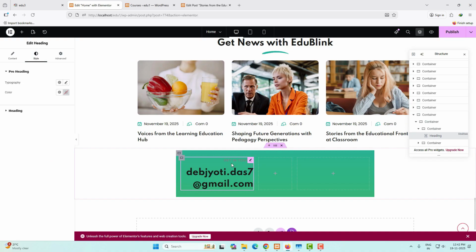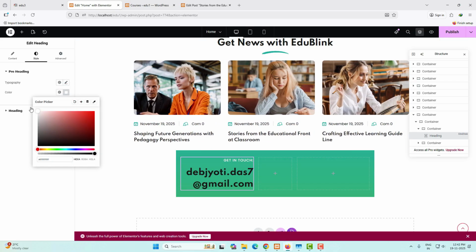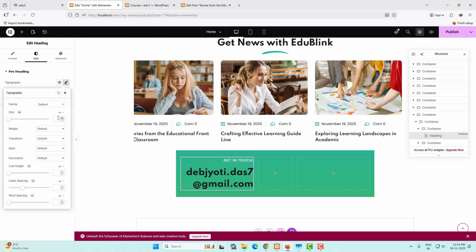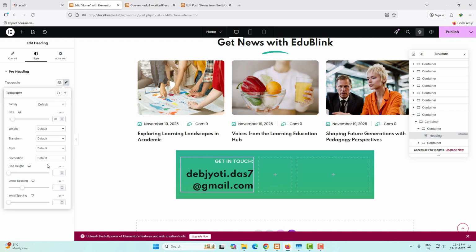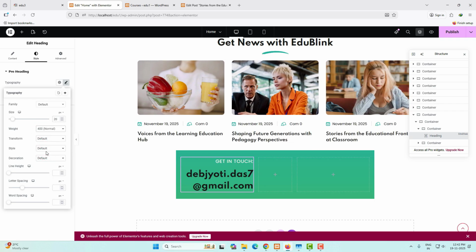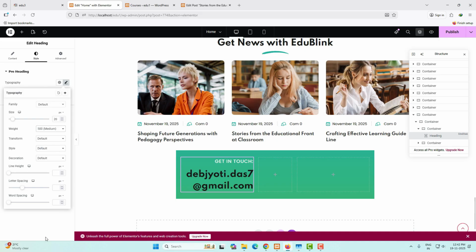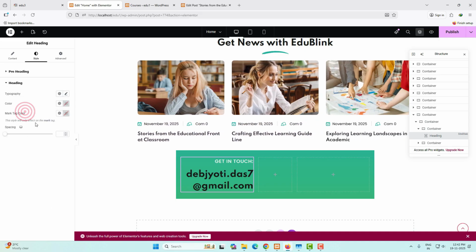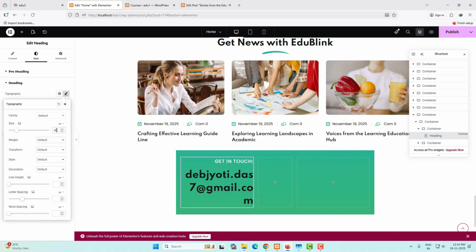For the pre-heading, the color will be pure white. Click on the typography, and let's make it 20, and the font weight, let's make it 400. I think 500 will be perfect. Now for the heading, first of all let me make it around 40.